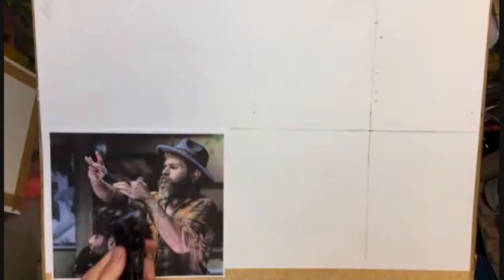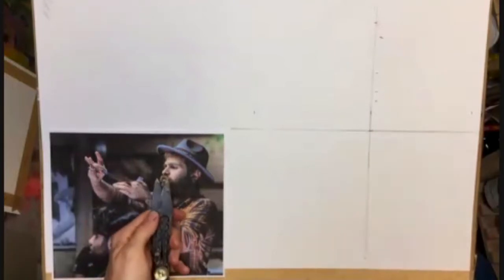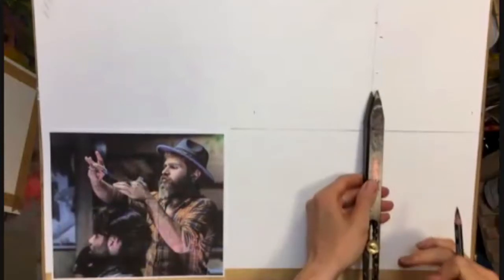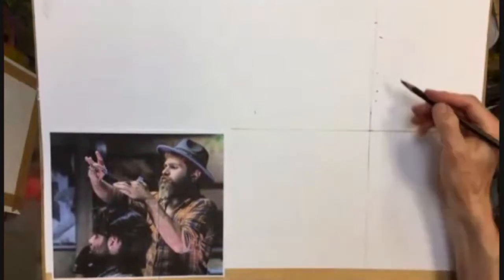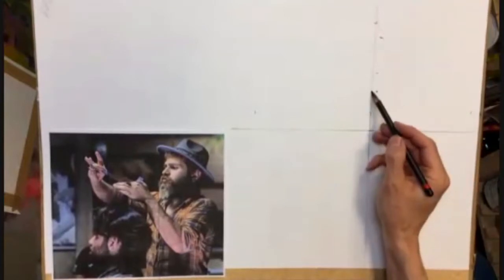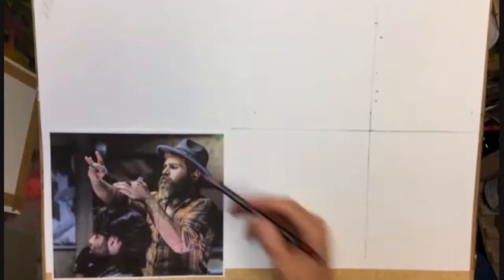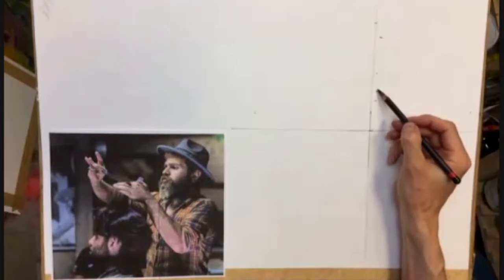So now I'm going to measure across. This was his nose, remember? So I'm going to measure in from the line, which on small measurements is not so easy with these things. His nose starts about here, okay? Because I know that was the height, because we measured from there up, and now I've measured from the line in, I know roughly, like you do on a map, you've gone from point one to there, point two to there, and that gives you that point. So I know his nose is going to start about here somewhere.